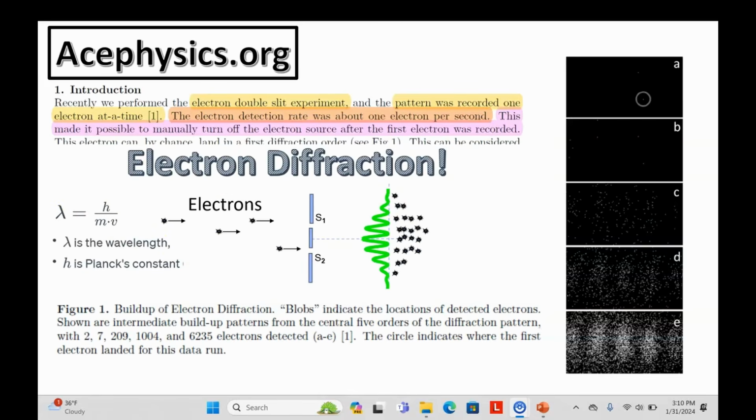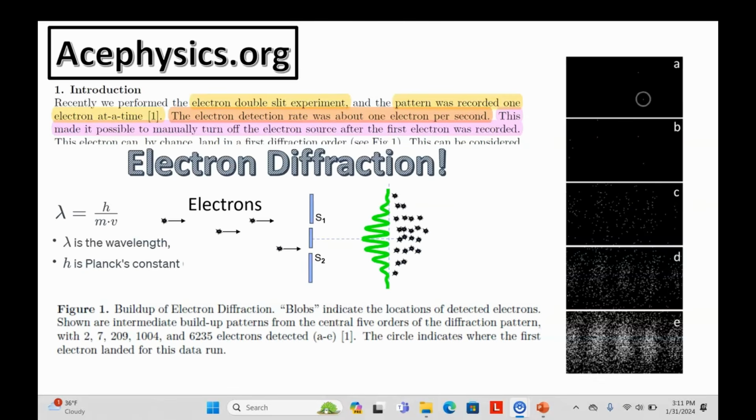The second electron goes in. And the exposure time goes from the least at A to the most at E, and you can see at E they get a diffraction pattern. You get a diffraction pattern for electrons, but the electrons are particles, they're not waves. However, particles can behave as waves, and this shows that.